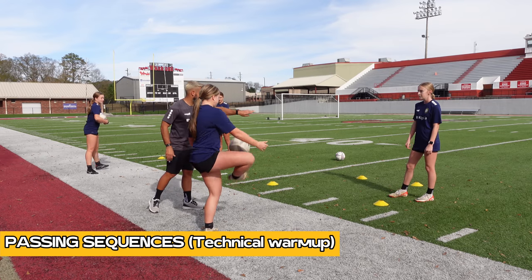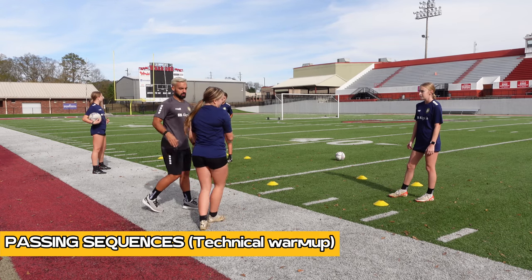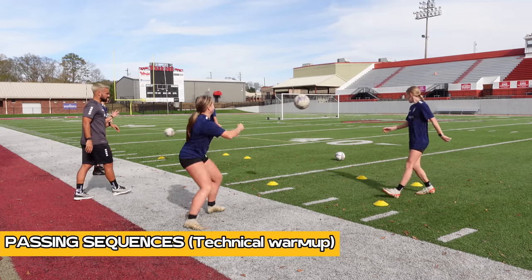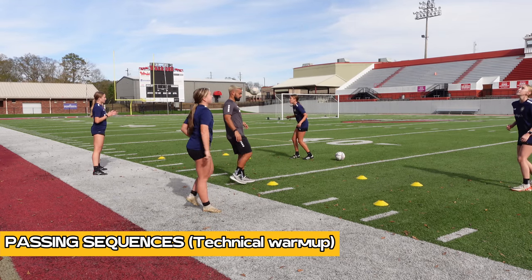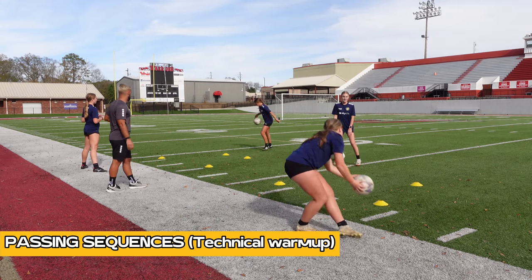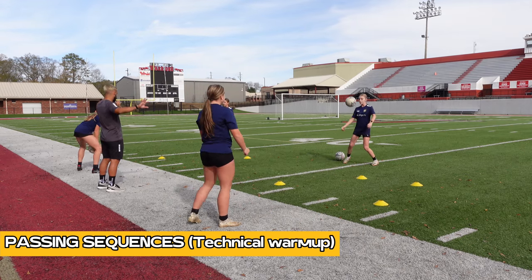Control it and take it through the gate and you pass it through the gate. Right, ready and play. Let's go. One, two. However you need to control it, you control it. Good. Do what you gotta do. Well done. Okay, pass. See, Danny? Good. There you go. Check a bit more angle next time, Danny. Okay? Go.